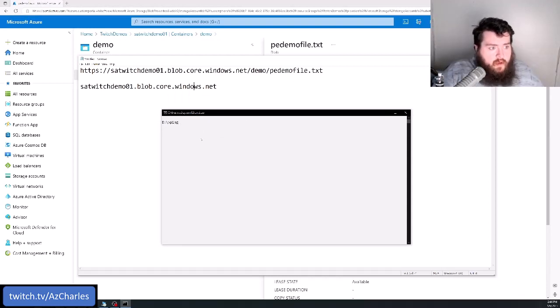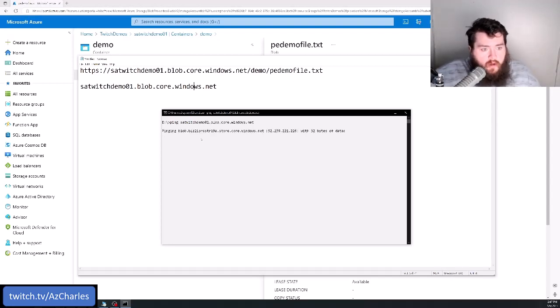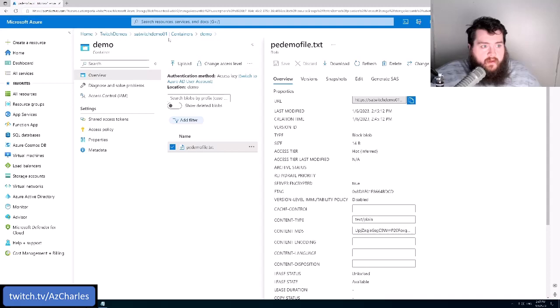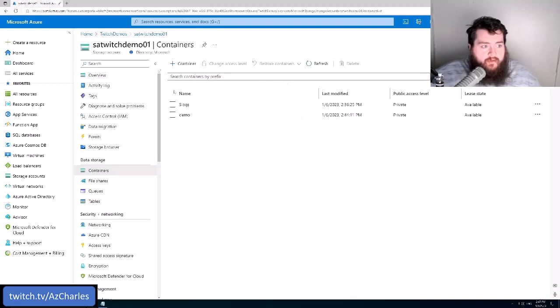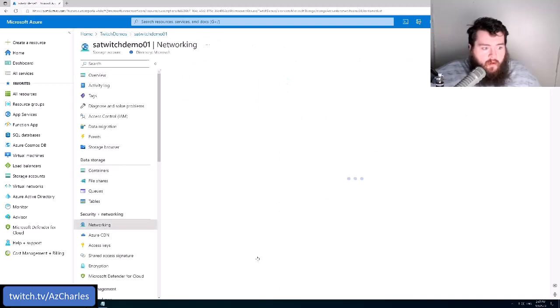And then we just do a ping on this name just to see the resolution here. All right, so it doesn't matter that the ping's not going to work. The point is, if we ping the name of the storage account, notice it comes back with this public IP address.